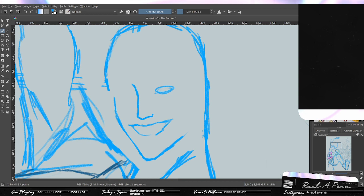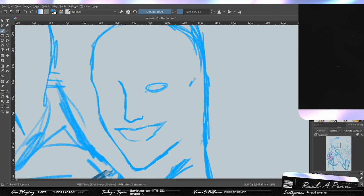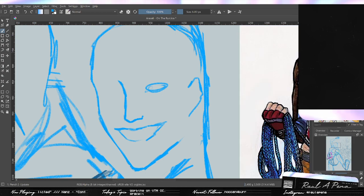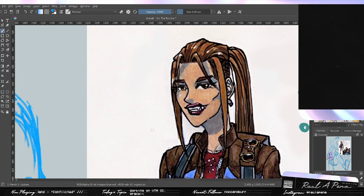I don't know if this is the case for anybody else, but usually whenever I make characters, I have notes in my head of exactly what shapes their heads and noses are, that I'd never write down anywhere. I never make little side comments or anything. I just keep it in the back of my brain. The most I'll do is keep a reference of the original sketch. This is actually the second rendition, a cleaner rendition of her.